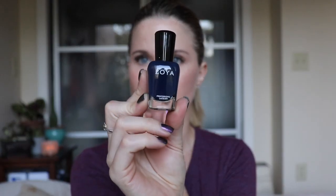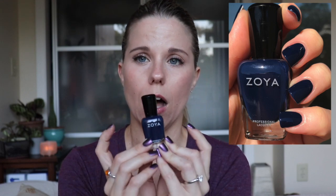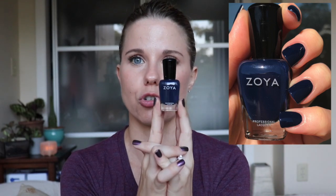And Ryan I've held off on purchasing because I have Sailor, which is a kind of a navy blue as well, so we'll compare that in the next half. Looking at the swatches, I feel like Ryan is going to be a lot deeper, so is Sailor deeper than Ryan? One of them is deeper than the other one, so I looked at enough swatches to feel like I could justify having this one, so we'll look at the comparisons here shortly.